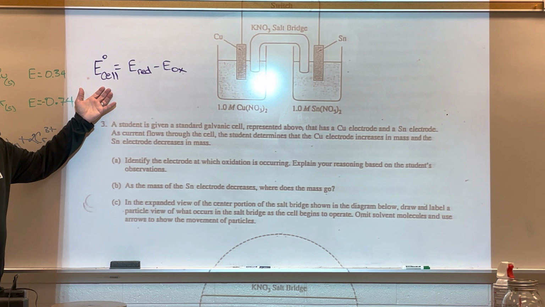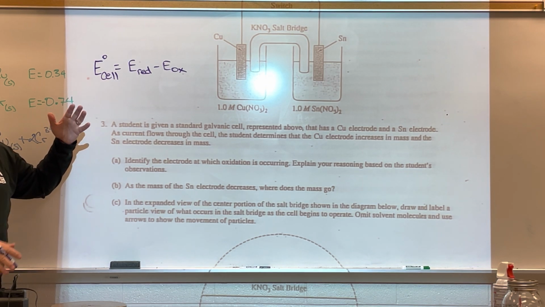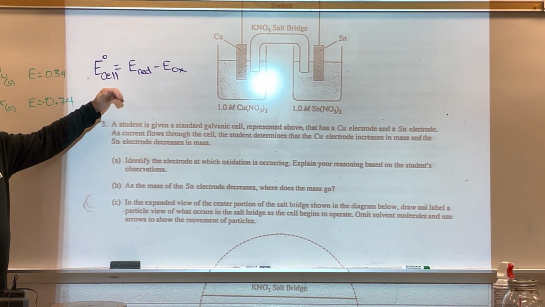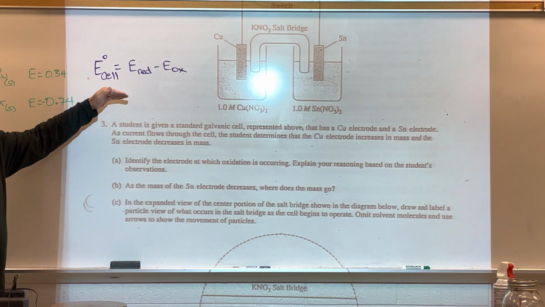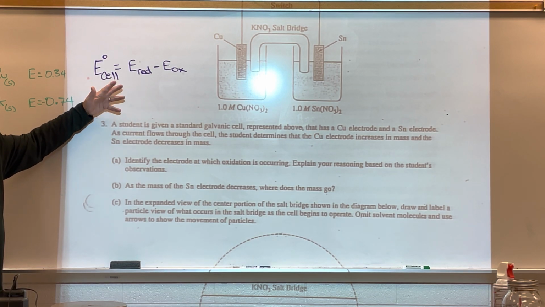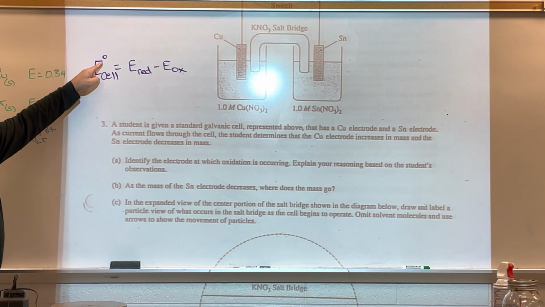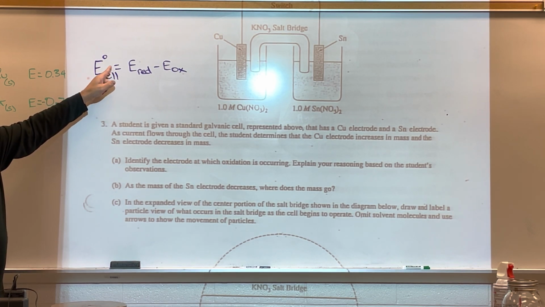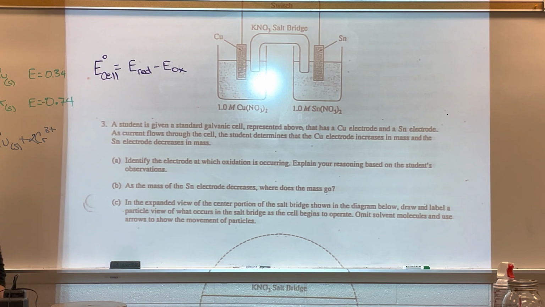For problems like in the textbook, we're going to get the values from page 1106. You can find all these values there. On the AP test, if they want you to find this, they're going to give you the values in a chart somewhere in the problem. Now, what does this degree symbol mean? Standard conditions, which are what? Temperature is 25 degrees Celsius, pressure is one atmosphere, and concentration is 1 mole. So E cell, we're going to determine that at the end of today when we talk about non-standard conditions. We're going to differentiate between the two.